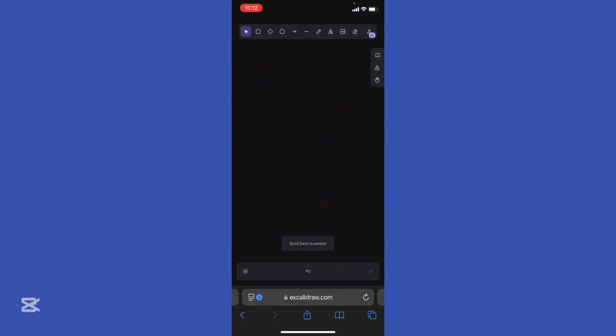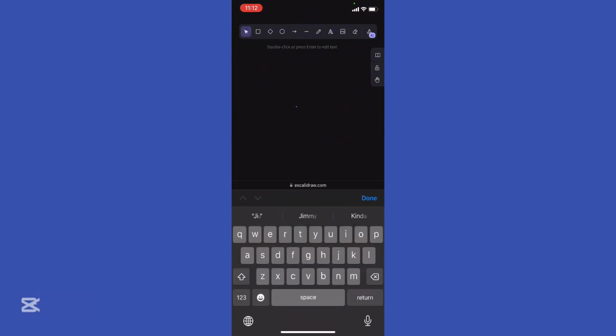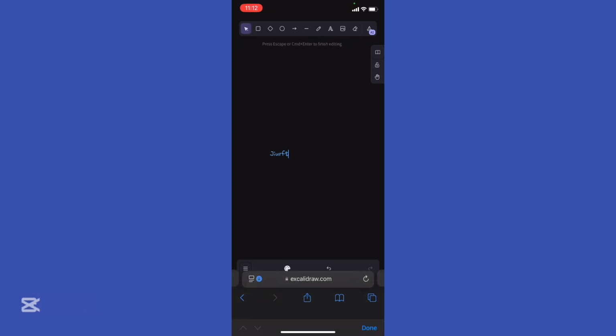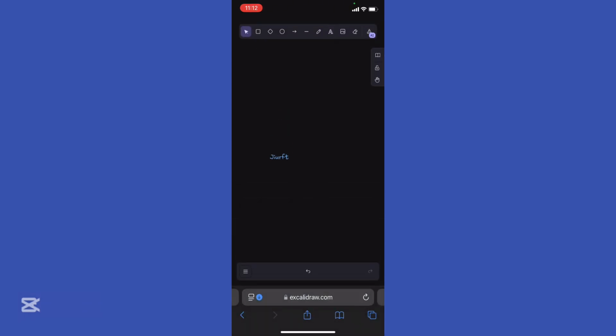So first, you can use the text tool for simple annotations. The simplest way to add an annotation is by using the text tool at the top. You're going to see right here the capital A. You can use it to type whatever you want, and then zoom in if you want more understanding. Click the text again, click anywhere to start typing your annotation.